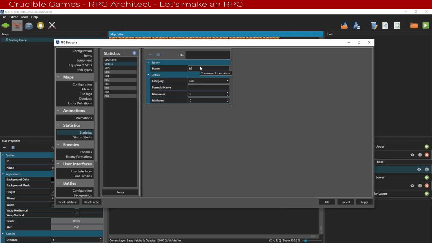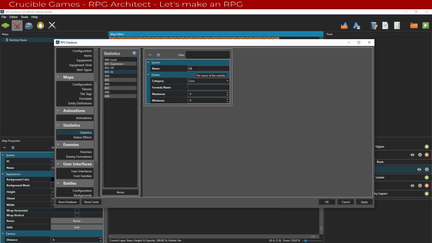We're going to set experience as our second one. We're going to change this to growth, and we're going to have a 0 as the minimum and 100 as the maximum. And I forgot to mention, this formula name is really important. You want these to be short because when we make formulas later, which I'll talk about, you'll need to remember this. So we're just going to type in LVL, XP, and now we're just going to create some variables.